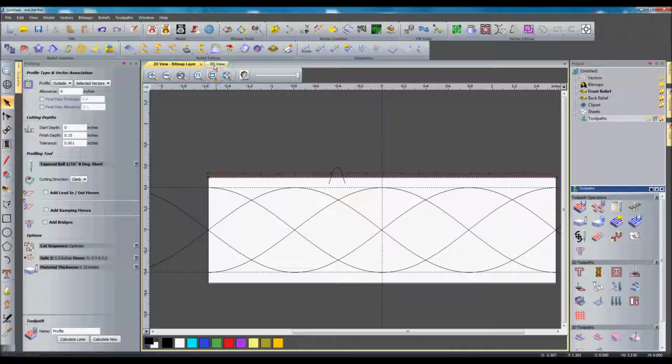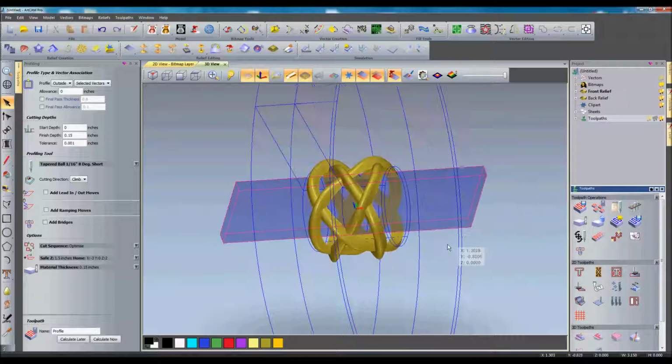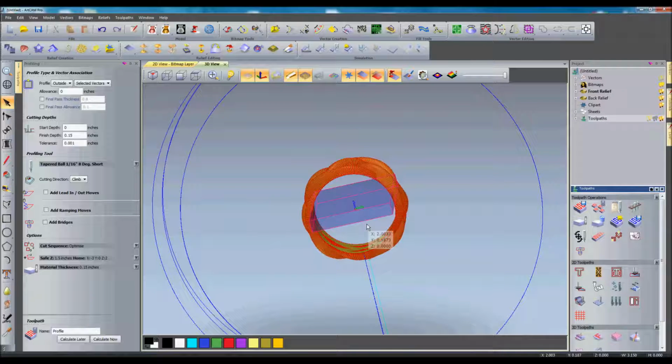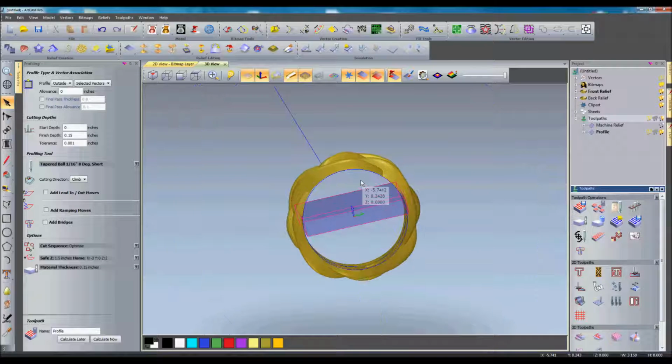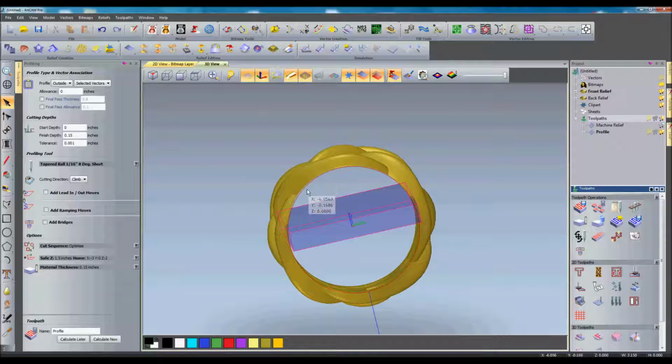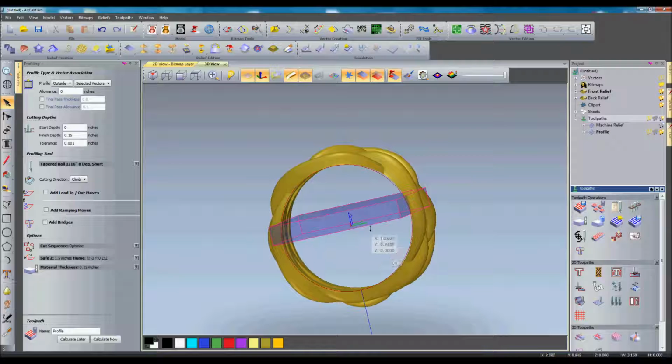So with that selected, let's go into our 3D view. Let's take a look at what we just created. Okay, this is my toolpath for the ring, and I'm going to turn that off. Go over here to toolpaths and click on the 3D bulbs and turn off that toolpath, just so I can see better my cutoff toolpath. Now that would be fine if I was using tubular wax. That would be perfect. But I'm not. I'm using a solid piece, and I want to cut very close to the center.